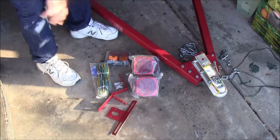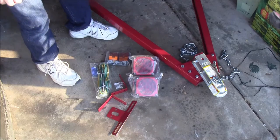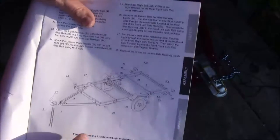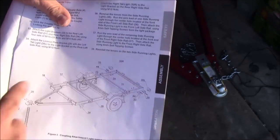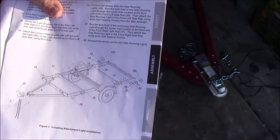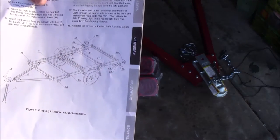We have the hitches on. We just got to do the lights, and there are no good instructions on how to do the lights. So they show the little lights there and the bigger lights on the back, L brackets holding the back ones, and then a license plate bracket on that side.